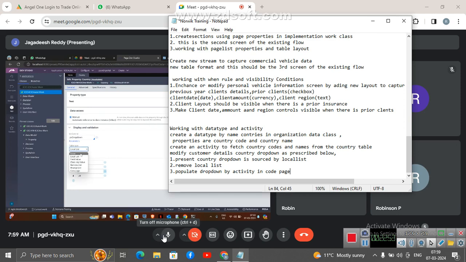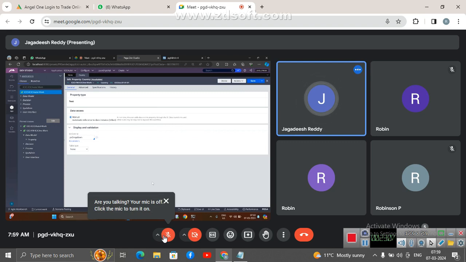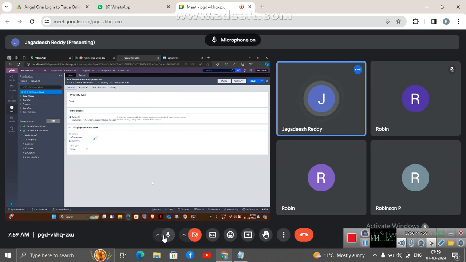And remove the local list here. Even if we change the drop down to use the activity, if there are local list values, it will pick the local list values only and the data will be ignored. That's why we are removing the local list values in the drop down.